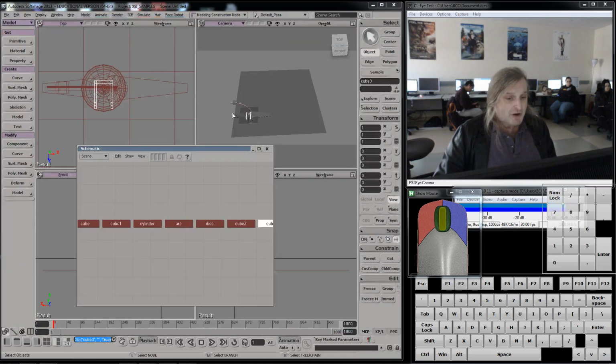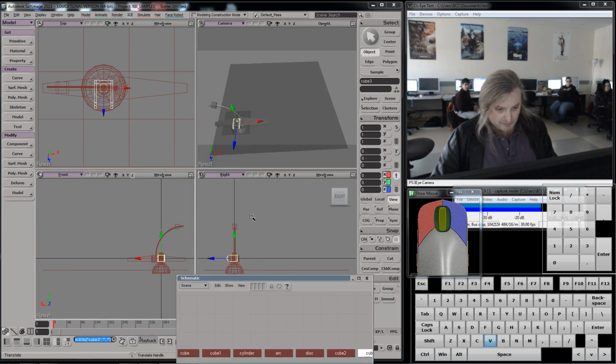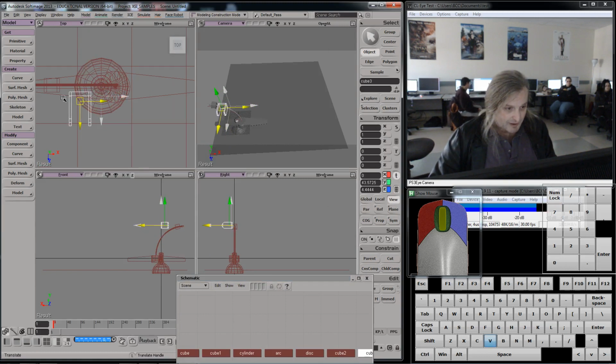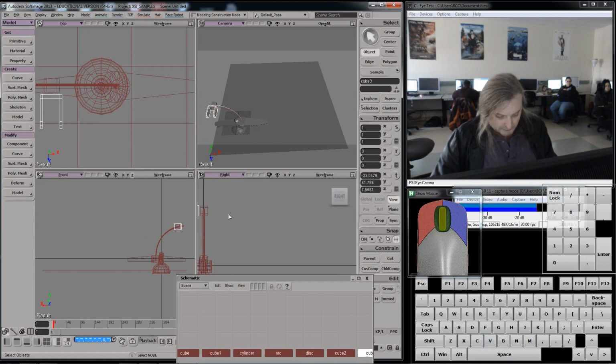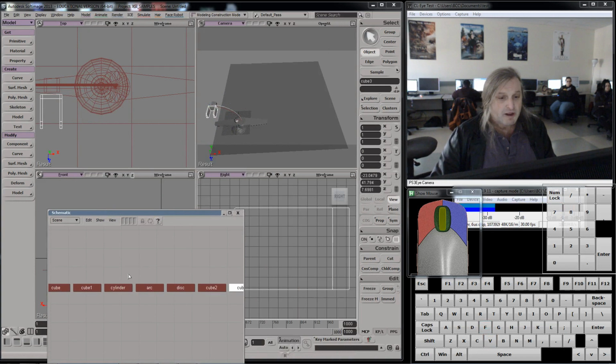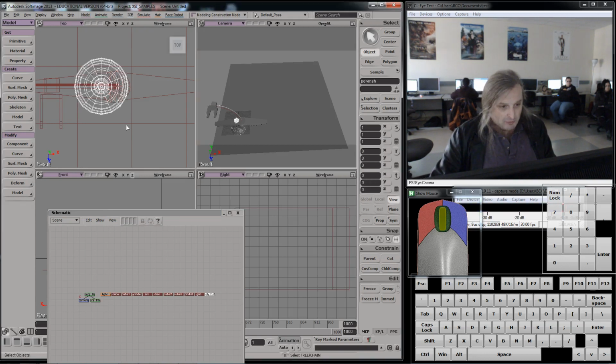I'm going to arrange my objects in here and in here. So I'm going to go into my lamp, and I know that I need this part here, which I selected. I'm going to put that up there. Let me use my translate key to move it over to the right place. I'll use the top view here, and I'll use my front view here, and I'll zoom in on that. Over here, I probably want to lay it out the same way. If this is the holder for the lamp, and this is the actual lamp, which I'll move into position there.